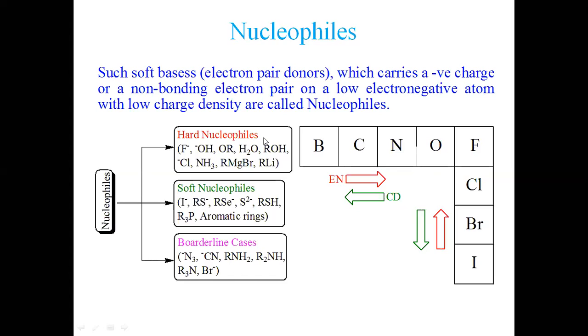If you remember, as we move in the periodic table, boron, carbon, nitrogen, oxygen, fluorine, and then helium next, sorry, not helium. These are noble gases. I have avoided them because they don't participate in reactivity. So if we are moving from left to right, what is happening? Electronegativity is increasing. This one presented in red, EN, stands for electronegativity. If we move from boron to fluorine along the period, electronegativity is increasing. CD stands for charge density.